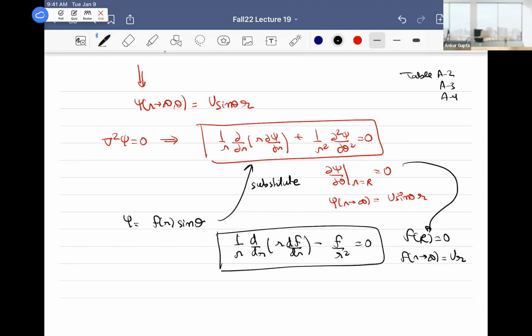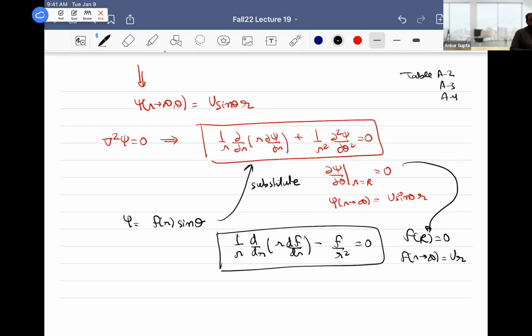Any questions here? Yes. So we look at an idea of what a solution might look like, and plug that in to form our actual possible solution. Absolutely. Yeah. And if you have a bad guess, then the sine theta would be spilled over in that equation, and I will not be able to get an ODE. I need an ODE basically. So if my form proposition is incorrect, I will just not be able to write an ODE. That's the whole idea. You now get an ODE, and you have the boundary conditions, so you get this. Yes.